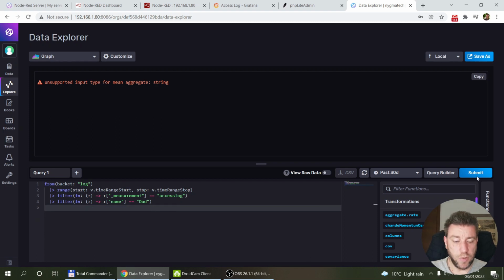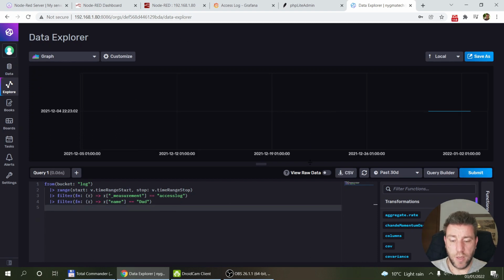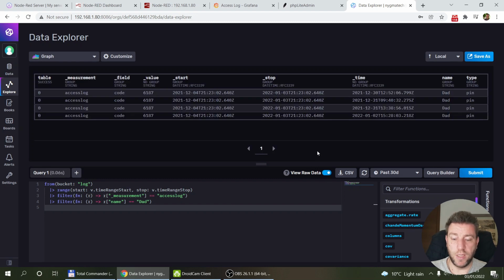So if you just delete these two and then you submit again, you will see, and of course if you switch to row mode, you can actually see the values as well. And you can see here that this is actually a string type, although the values appear as numbers. But because it's a string, it is not possible to do any aggregation on these. And since I'm going to use mostly a table to show the entries or use the count aggregation method to count how many entries I have, it doesn't really matter. So this is how the data looks like in InfluxDB.